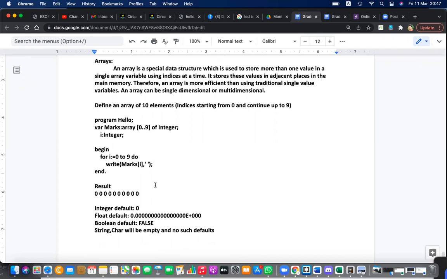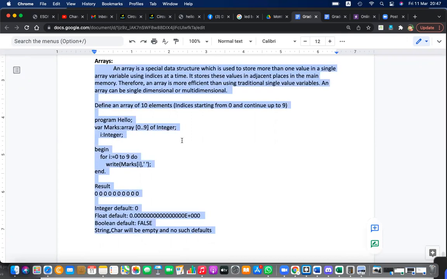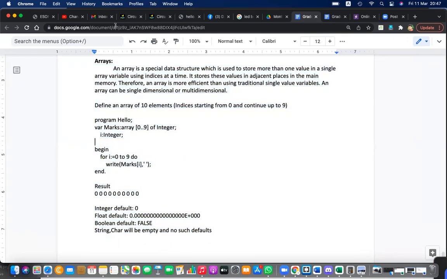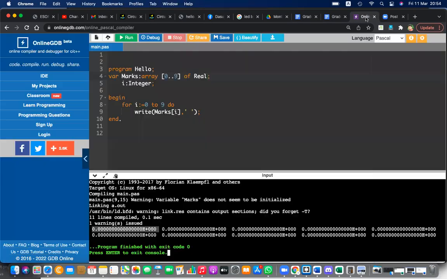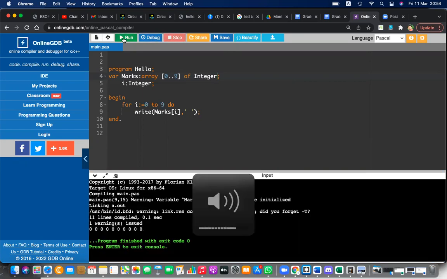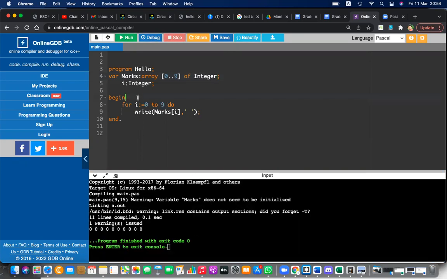Okay, this is how you declare that. The next stage, we'll learn how to assign values. Please write this down quickly. Next is, now you know how these arrays are declared and how values are assigned. That is the next concern, right? So let's have this integer array there. Now it's an array of integers. You have zeros there. And let's assign values.